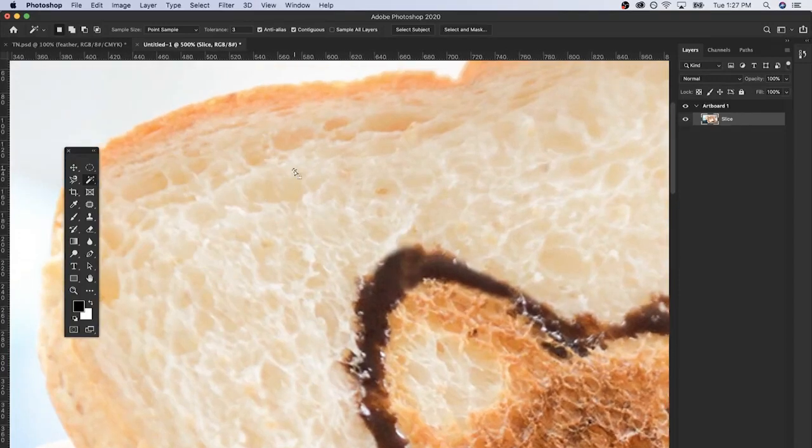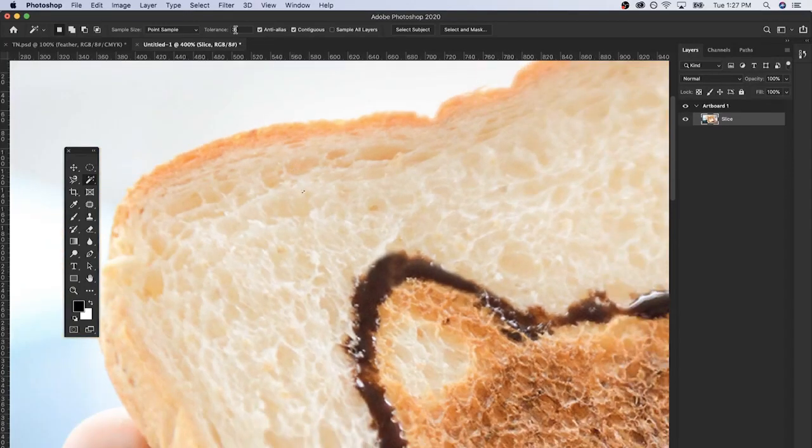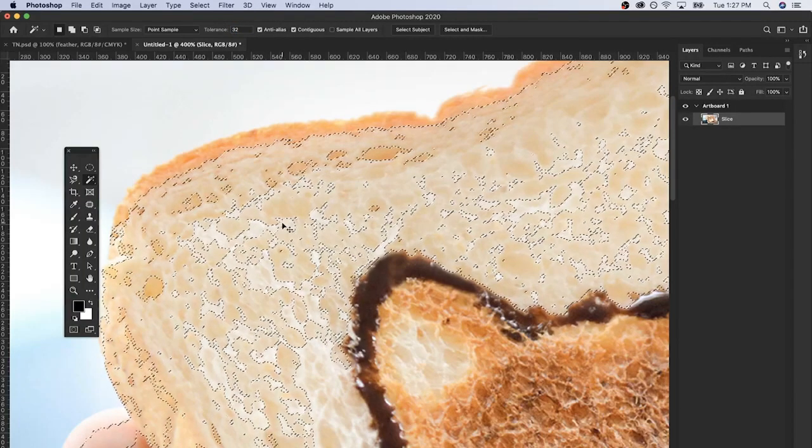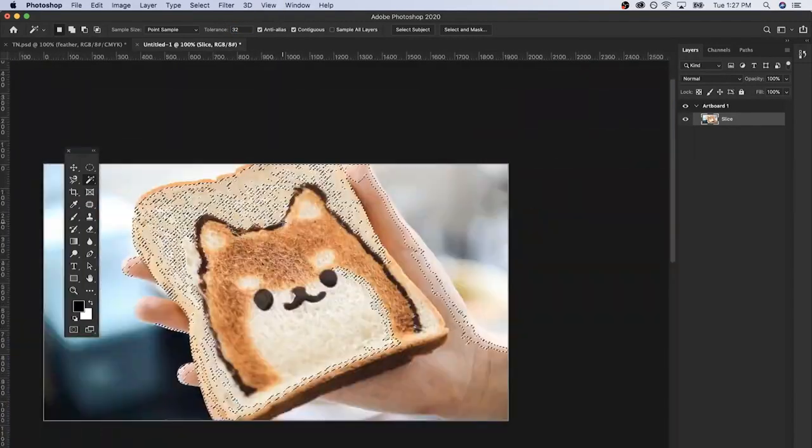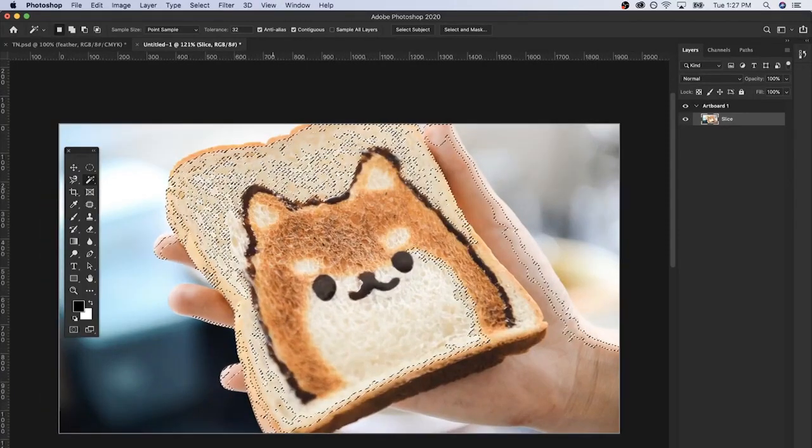So the lower the tolerance, the fewer colors are going to be clustered together. The bigger the tolerance, the more is being selected. So keep that in mind. You usually want to keep this at the default, and you could always play around with it depending on how big you want it. Usually keeping it around 30, 32 would be a good selection for your tolerance.